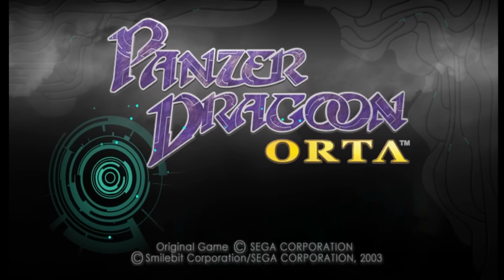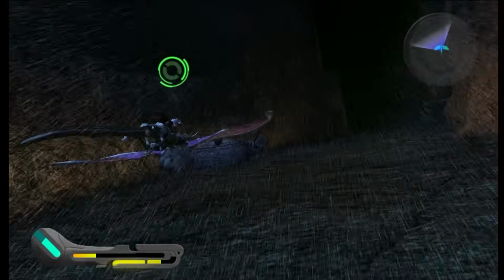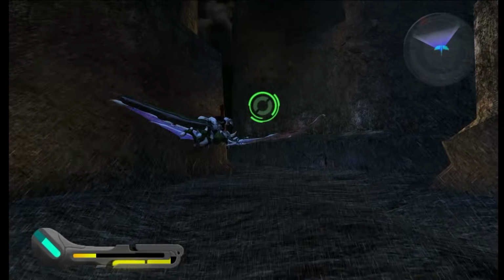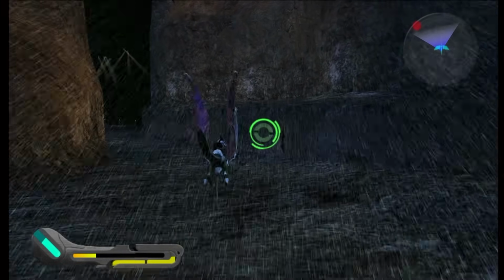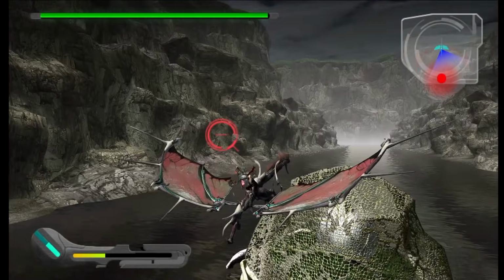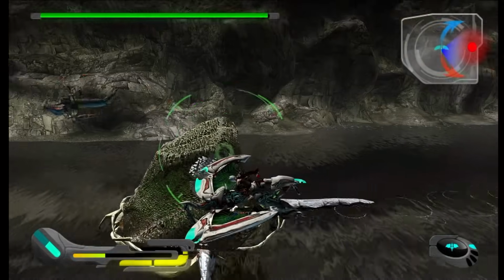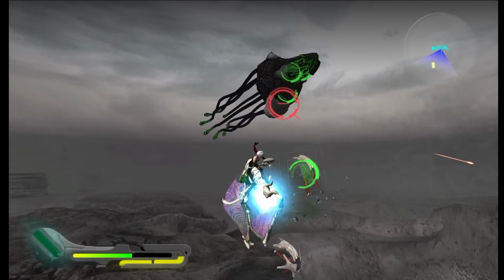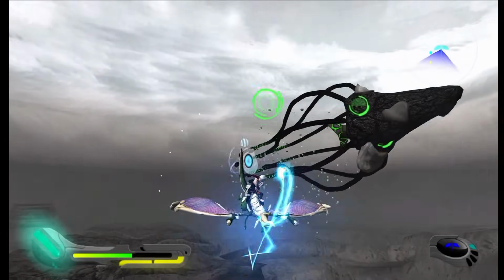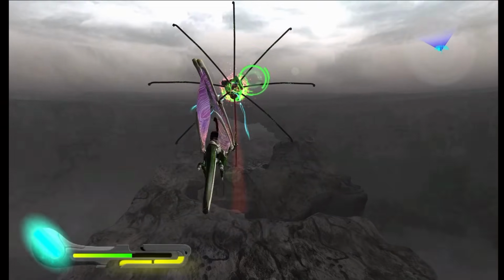First on the list is Panzer Dragoon Orta, developed by Smilebit and published by Sega. This was initially released only on the Xbox in Japan in 2002 and then worldwide in 2003. It is available in the Xbox Store for only $10, which is incredible. For this price, you get to enjoy one of the most beautifully designed Xbox games of all time, and it looks fantastic on the Series X. The visuals are incredibly crisp, and the art design features vibrant and popping colors.